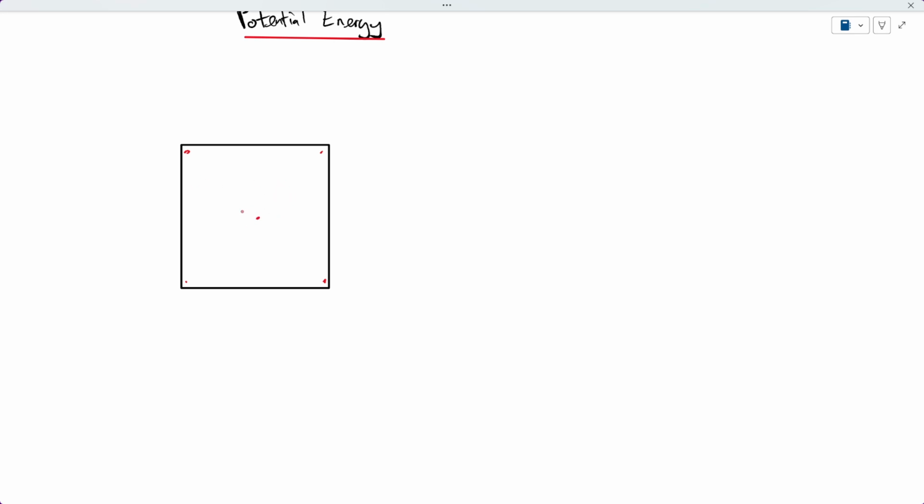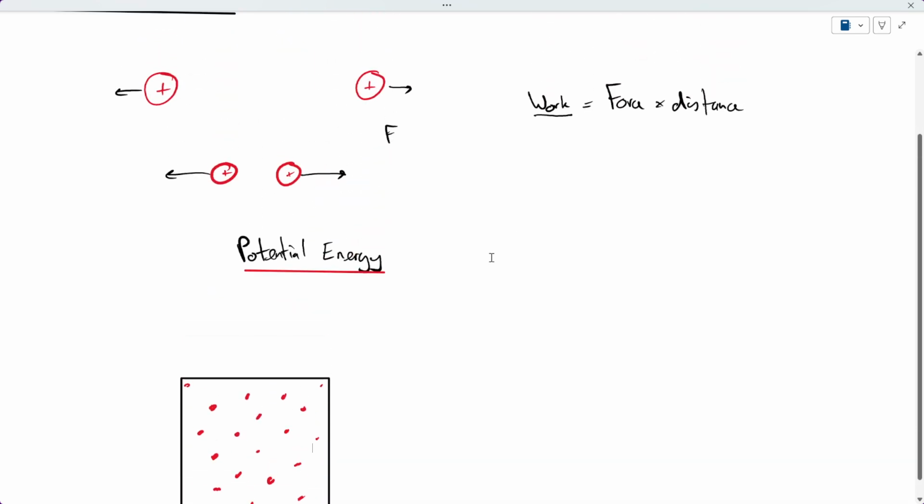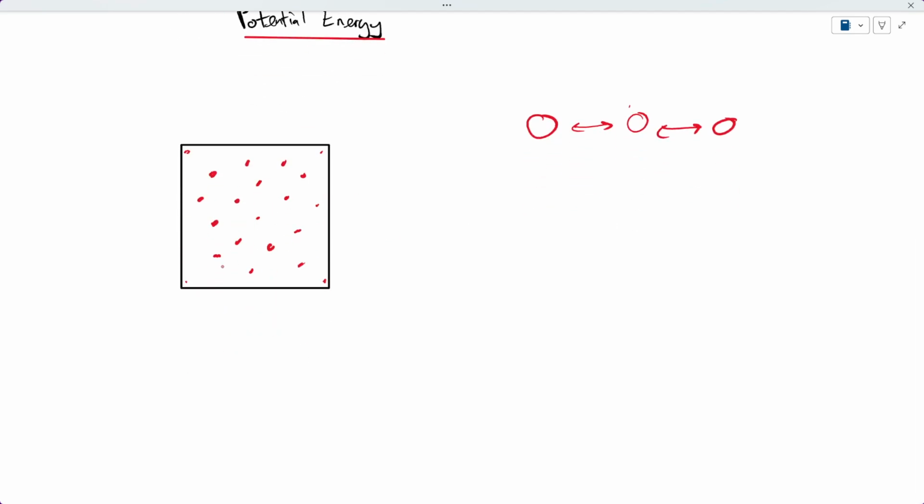If I were to put a lot of charged particles into the box, I'm not going to draw too many because it'll take a long time. You could imagine that they would spread themselves out evenly, because if they're not evenly spread, they would have net forces on them. So if I go back to this idea that the size of this force depends on the distance, the only position one of these particles can be in where it's in equilibrium is the same distance from its neighbours, so that the forces on it can balance. So I would expect the charged particles inside this box to all be relatively evenly spaced. They might be jiggling about some, but on average, evenly spaced.